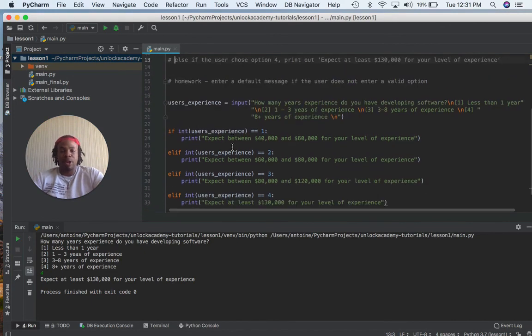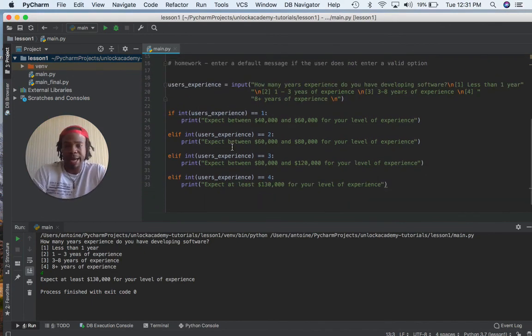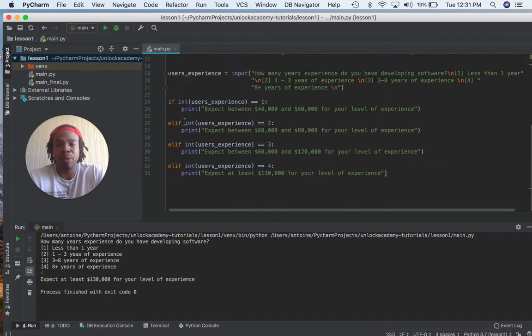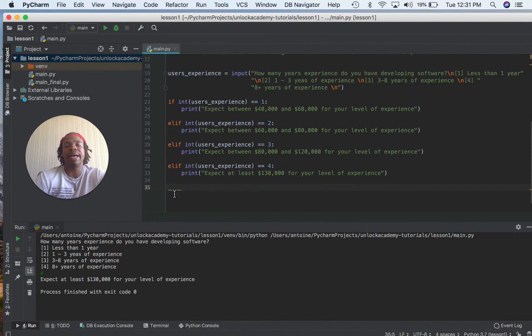But this is the code. This is what we need to do. We got most of it done. I'm going to give you some links so you can read more about ifs and else ifs and elses. That way you can add something down here, a message if none of these are true. How would you do that? That's what I want you guys to work on. I'm also going to have some reading for you to do for homework, so check that out as well.